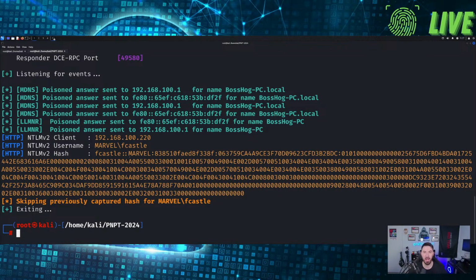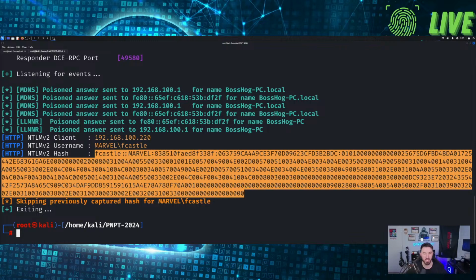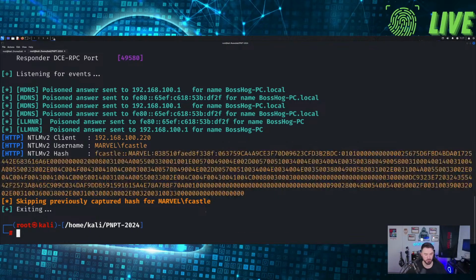But it doesn't matter how long and how complex, because when you start grabbing hashes, you can do a technique called pass the hash. So you can take that hash, use some tools like CrackMapExec or NetExec and pass that around and see if you can authenticate through that. But that's maybe later. I don't know how much time we're going to have today, but we'll see where we get. All right.